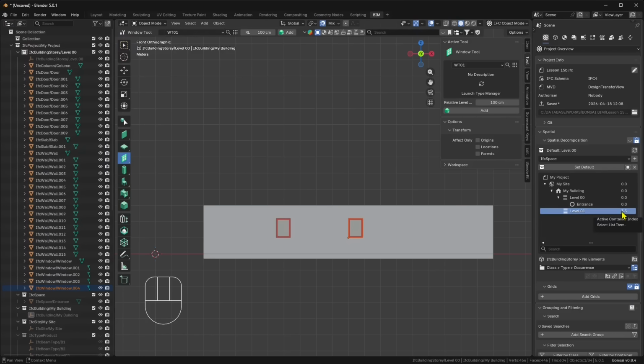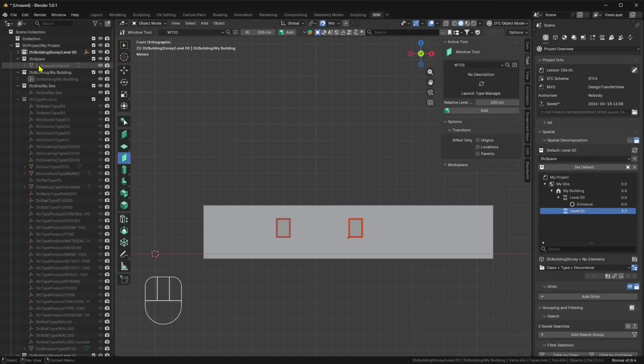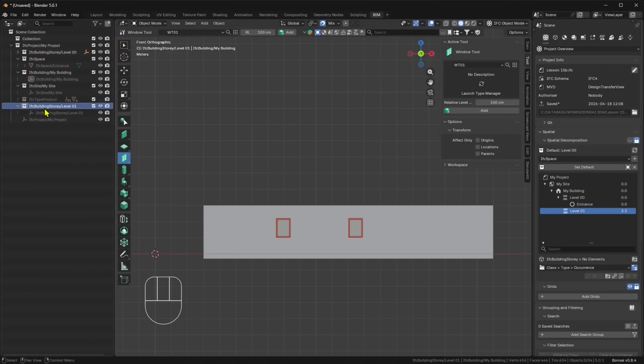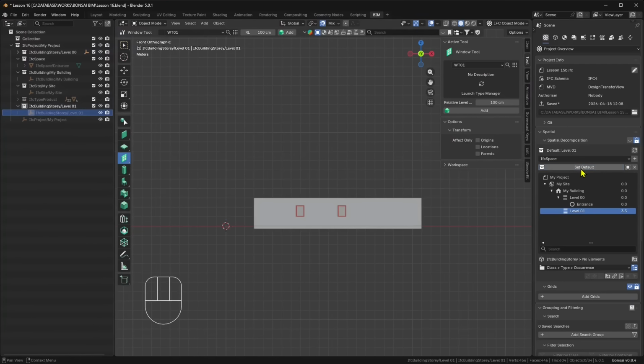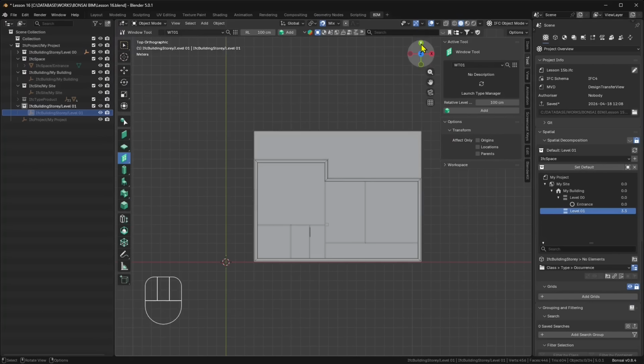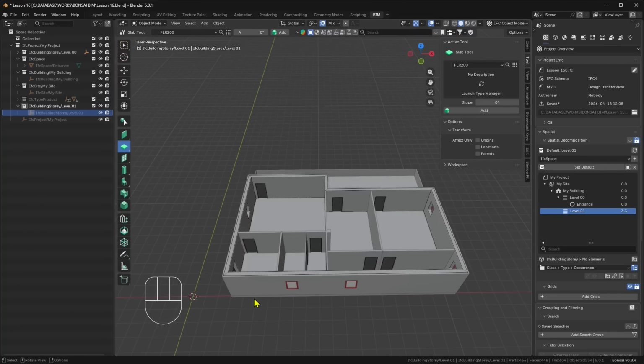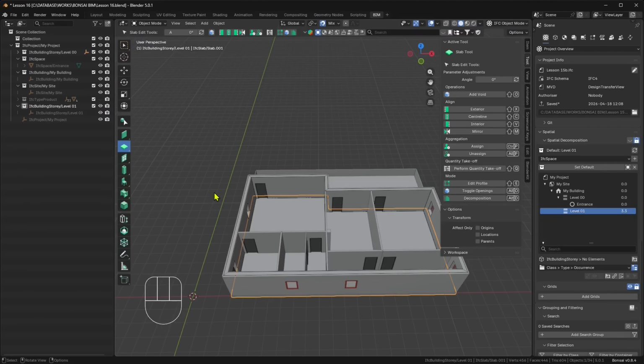Let's put also the height. So I'm going to type here 3.3, and I'm going to see where it went. Let me just update, and let's figure out where it went in the outliner. So there it is, right there, and right now it's just a null object, as we already know. We don't need to visualize it. We're just going to go here to the slab tool, and create the slab for the first floor. It's going to cover all the floor that is below.